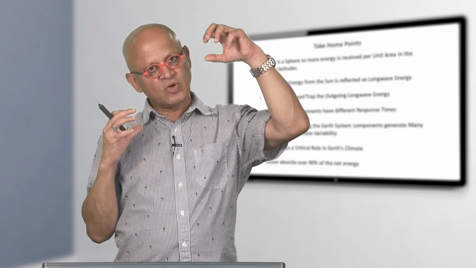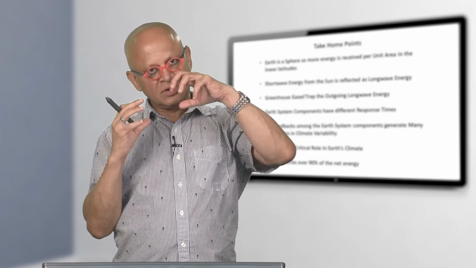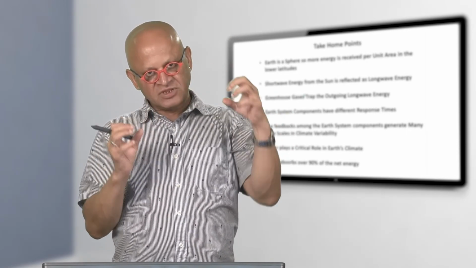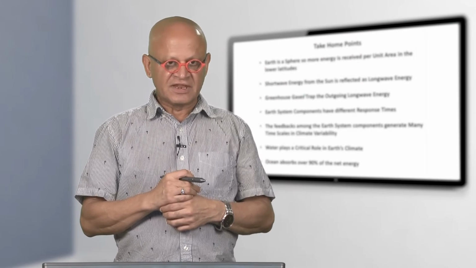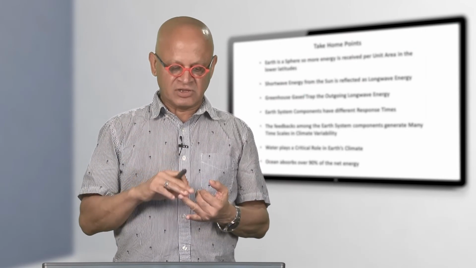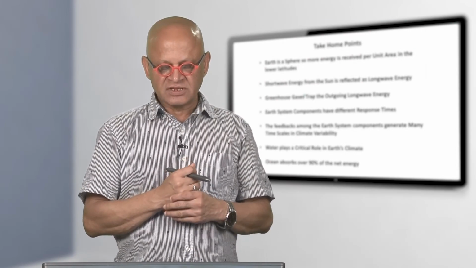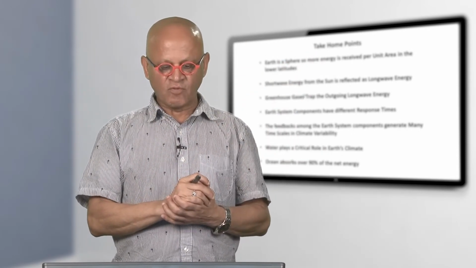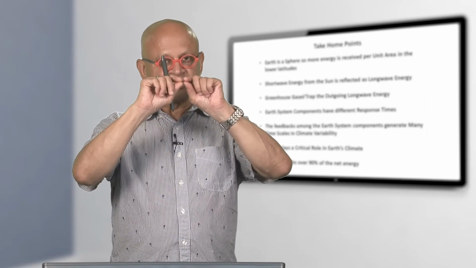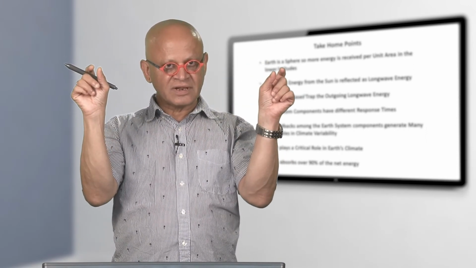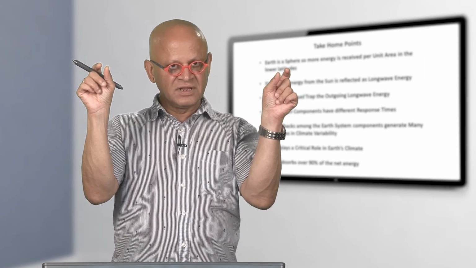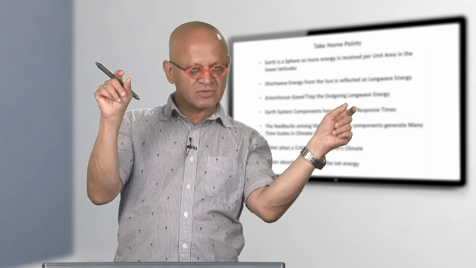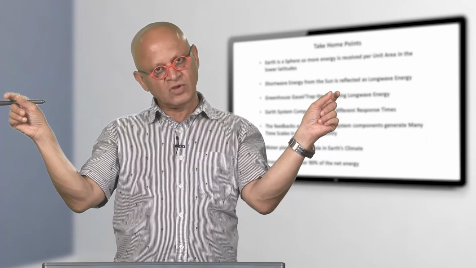So, to keep the poles from getting colder and colder and the low latitudes from getting hotter and hotter, we are constantly moving energy from the surplus area to the deficit area, which is what gives us the weather, climate and so on. Short wave energy from the sun is heating everything and is getting reflected back to space as long wave energy. And Earth is special because it has this greenhouse layer that has given us a temperature that is very balmy compared to minus 50 degrees centigrade on Mars or 460 degrees centigrade on Venus.